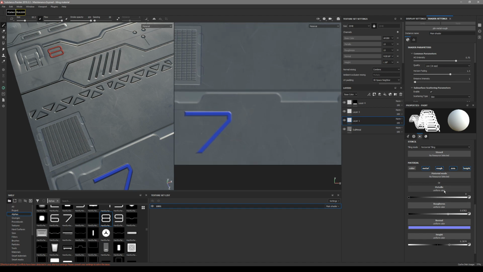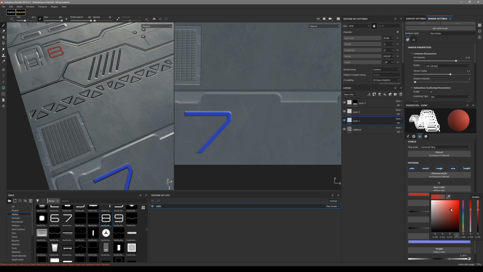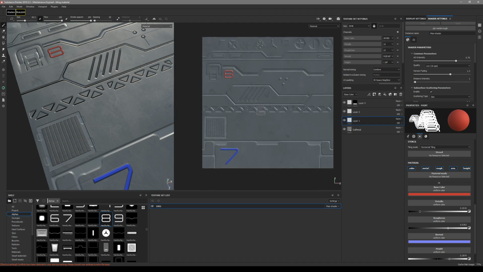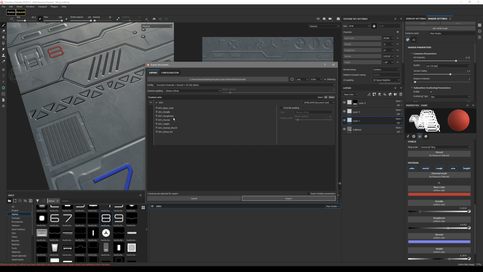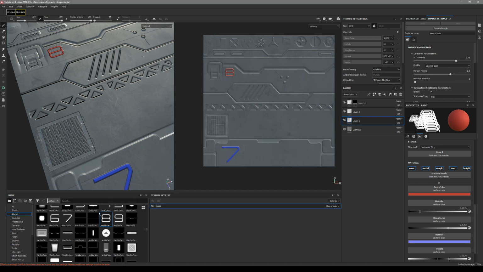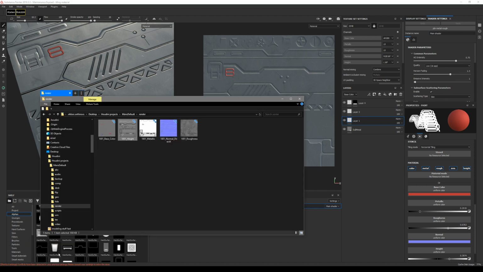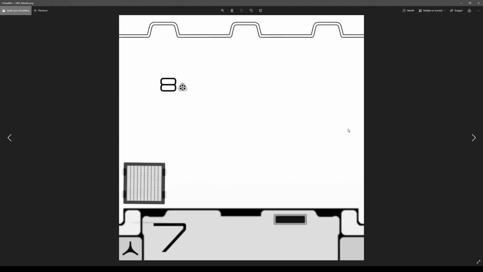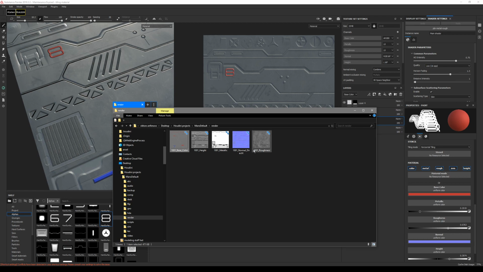And for these letters, you can actually use a color also. Put down maybe non-metallic, something like that. So basically this is how you create it, and after that you just export the textures. Make sure you have metal, roughness, height and all that, and after you have exported them, they should look something like this. This is the newer one I created. You can see our normal, roughness, metallic, height, color, and something like that.